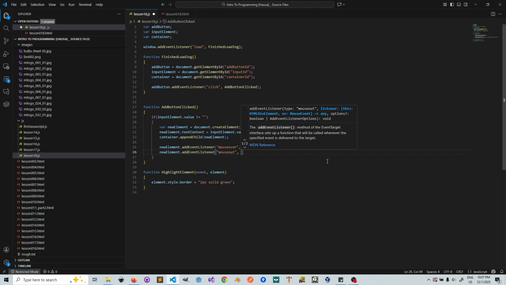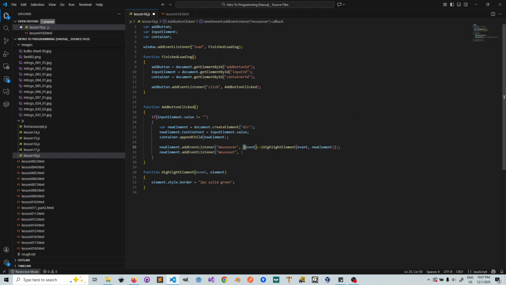Say comma. In fact, I will just copy this. Copying, then I change the name of the function. Instead of highlight element, I'll call it on highlight element. Notice I wrote H in capital, but because on highlight is one word, I didn't capitalize it.